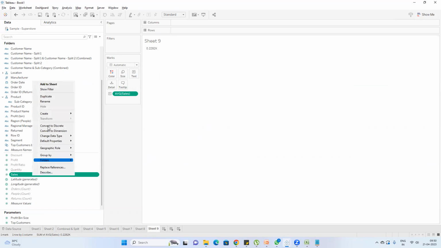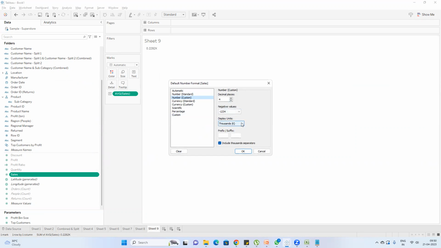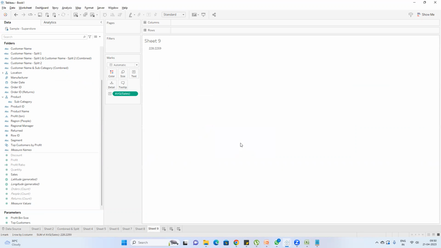Just to show, I have changed that setting to K. If you change it to normal, you get 4 decimal places, 228.2259. In this way, we can control the number format as well. Whenever you drop that particular sales column, you will be able to see that difference.